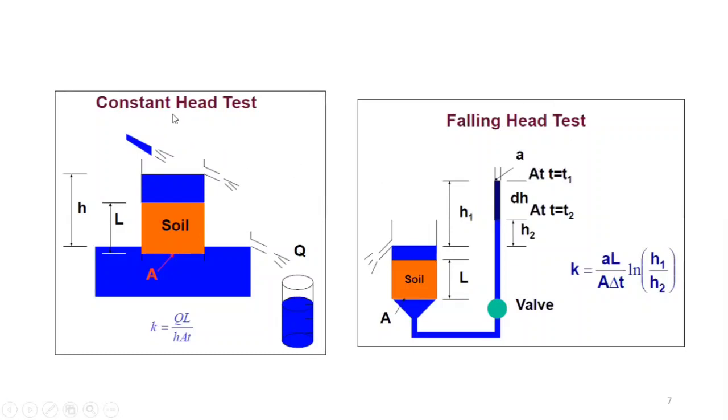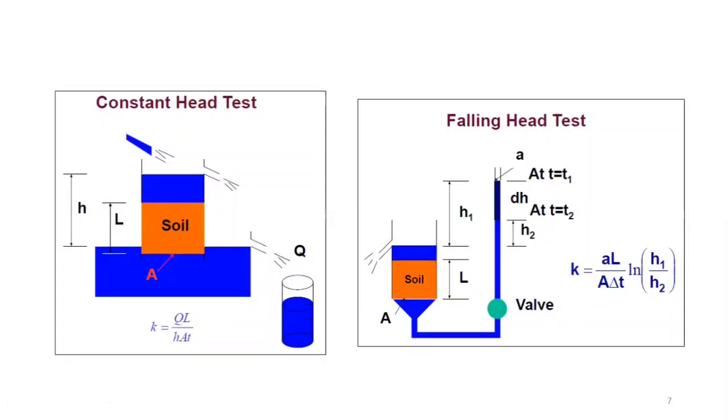So in the constant head test, the word itself tells you that the head has to be maintained throughout the test. You have a soil sample, which could be reconstituted or undisturbed. Then you allow the water to flow through the soil for a certain period of time such that you get steady state flow conditions. Of course, you can monitor steady state by noting down the amount of water coming out of this cylinder. If this amount of water for a certain period of time becomes constant, in simple words you get a constant flow rate, so you will consider it as a steady state.